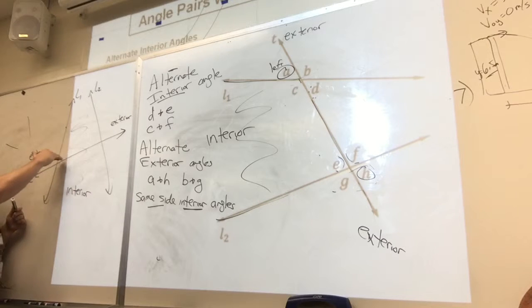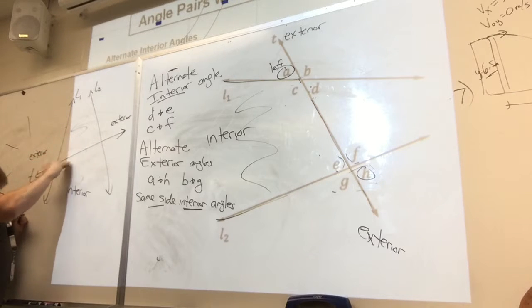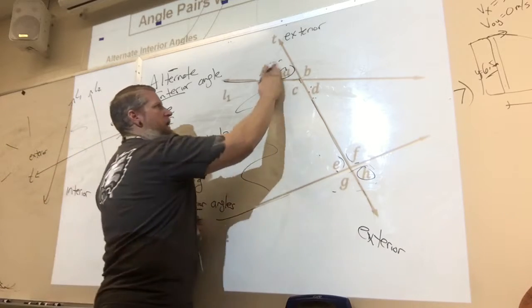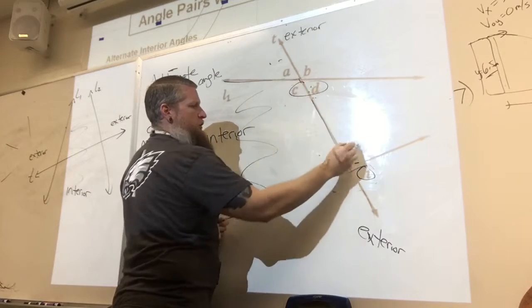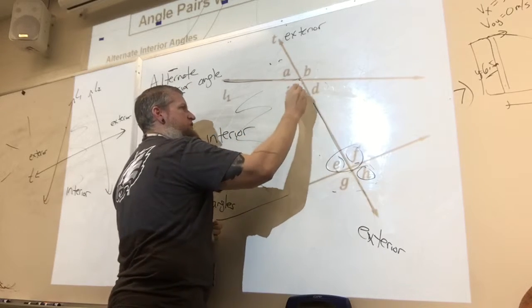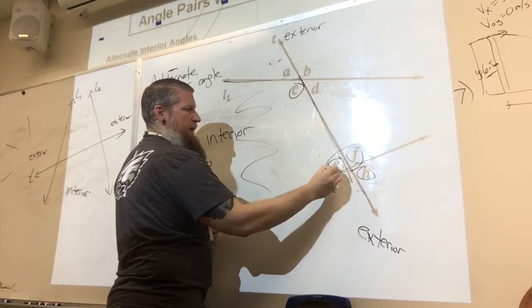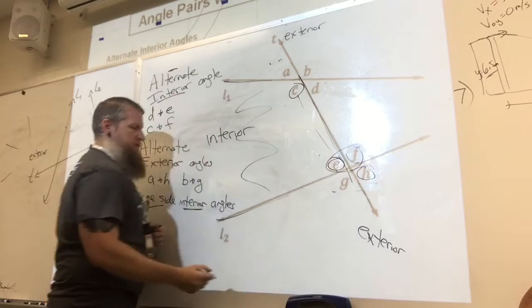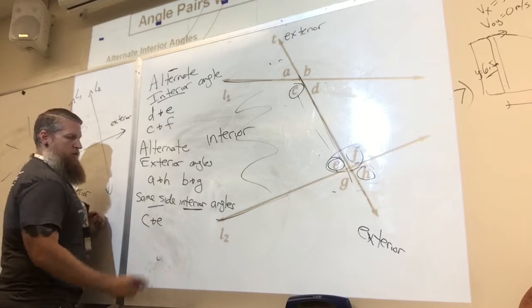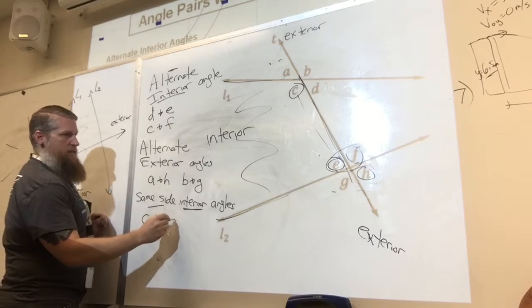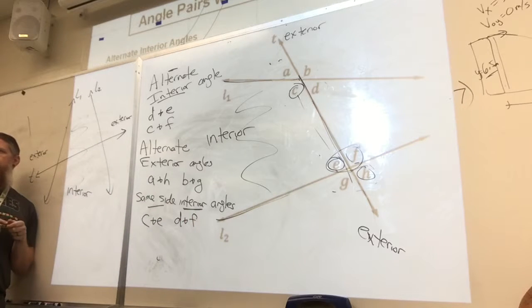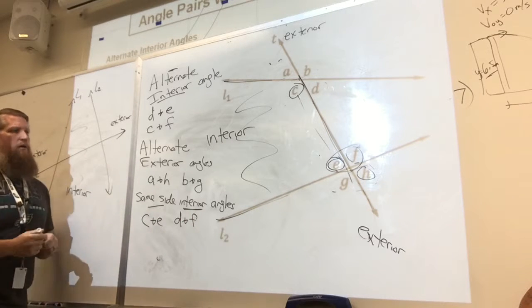If I was looking here, it would be ones that are on the top matched up with the ones that are on the bottom. So again, I would focus only on the interior ones: C, D, E, and F. If I look at angle C, I'd have to match it up with E. Those two together would be considered same side interior because they're both on the left of that specific transversal. And then D and F would be the other ones. Okay?